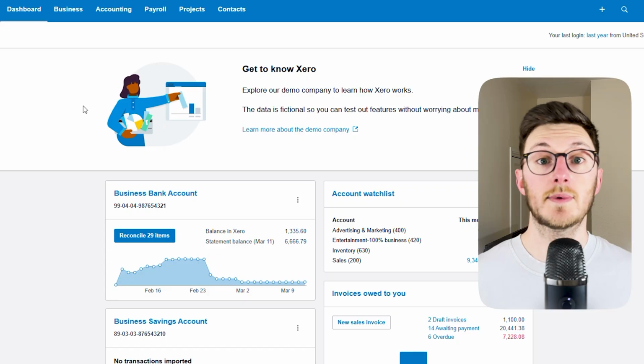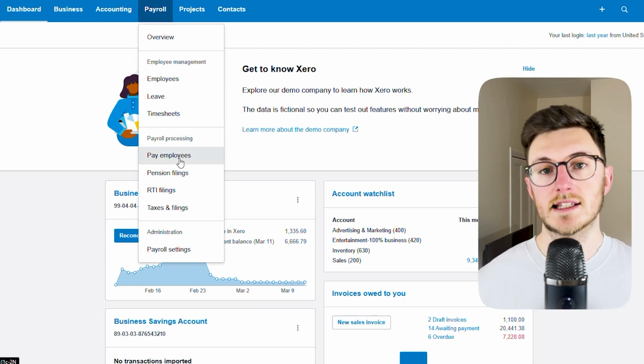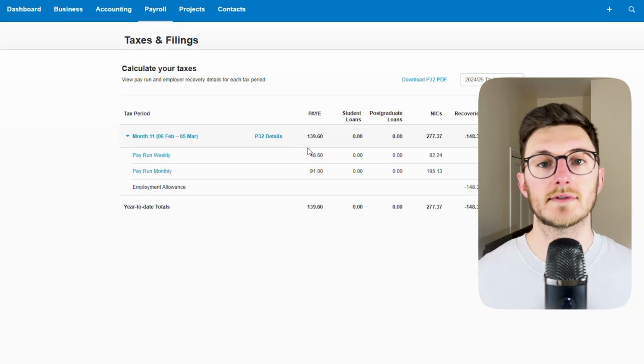It also has multi-currency support. Xero supports over 160 currencies, so if you're selling abroad as well as locally, you're covered. And to be fair, Xero is really user-friendly. It's intuitive, it's easy to navigate, and you can access all the information easily, even if you're not an accounting expert. Another great software is QuickBooks Online.